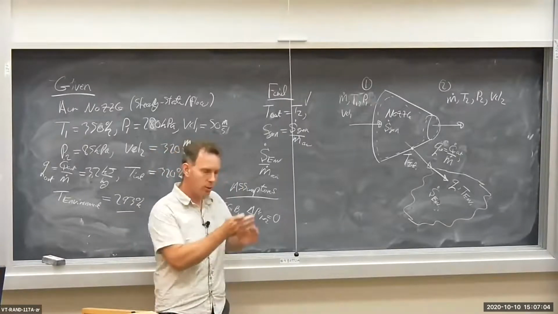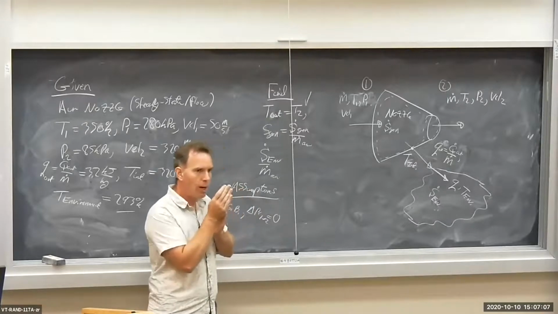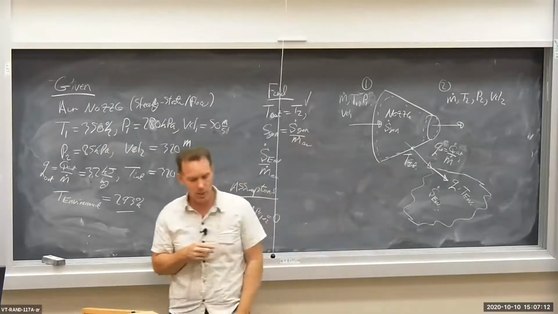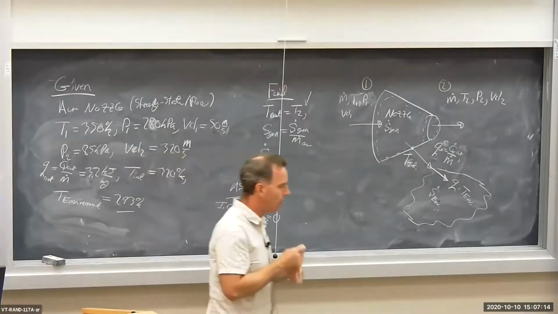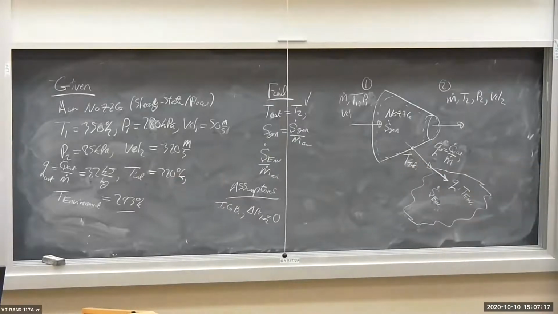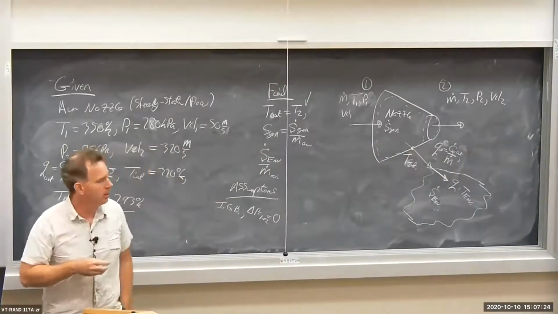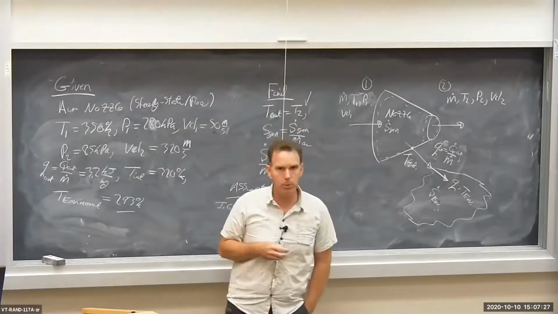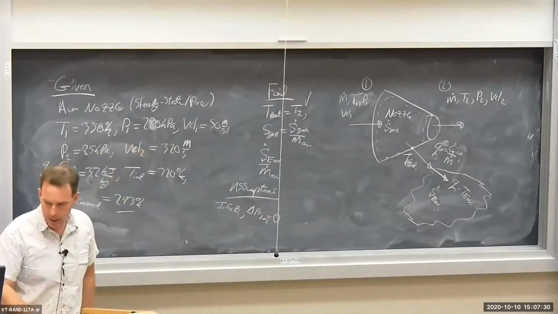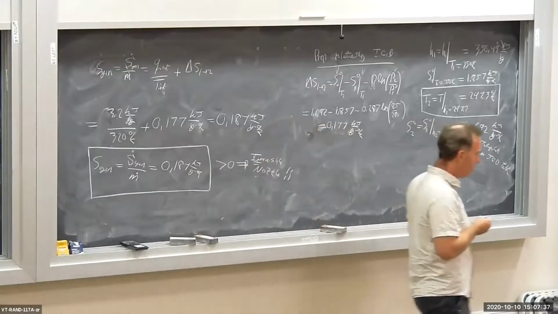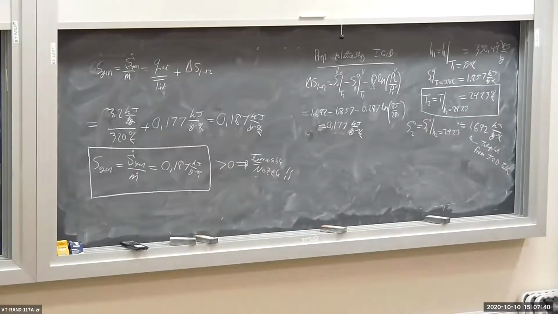Friction is the air molecules rubbing up against the sides of the nozzle, the metal if it's made out of metal, or the air molecules rubbing up against each other as they change velocity. So there's probably a lot of friction in there, and that's resulting in entropy generation. There may be some irreversible heat transfer as well. The heat transfer is probably pretty complicated inside of there. So this is an irreversible nozzle because we have entropy generation inside.